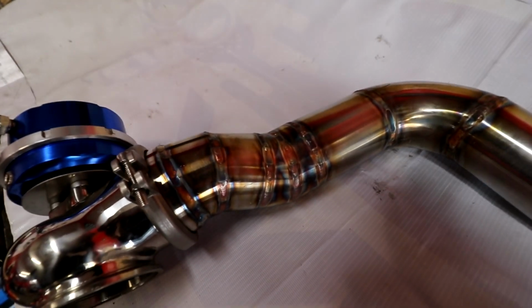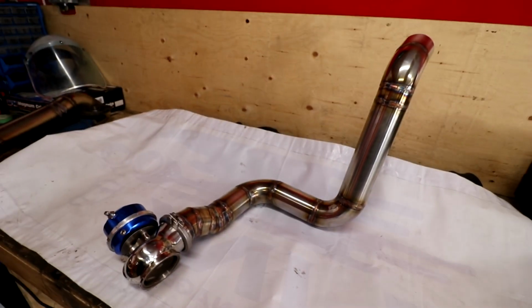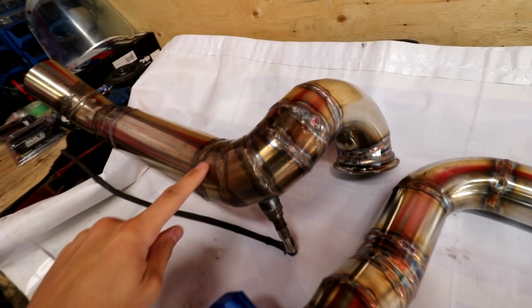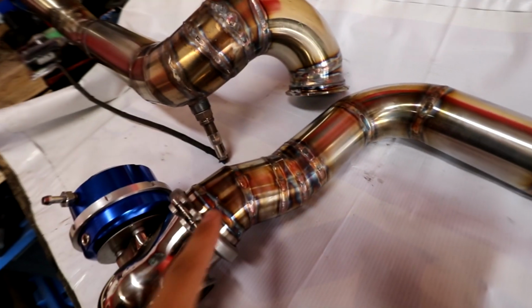And if you haven't seen this, this is how this turned out. It's safe to say we're getting a little bit better, especially compared to something like this. If you put these side by side, these were our first welds that we started doing with the TIG torch. And then these are our new ones.